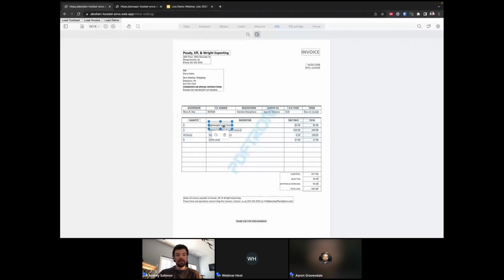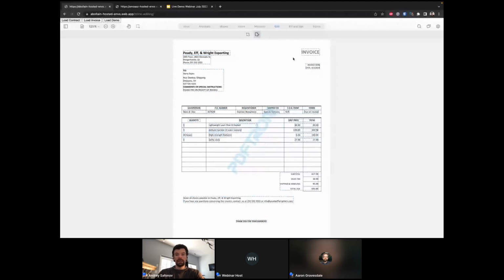So for example, here I have a lightweight lawn chair that I want to go ahead and edit, and maybe include a different item. So what I can do is simply type in daybed and go ahead and update. As soon as the update is complete, I can resize it and place it however I want directly onto my PDF.